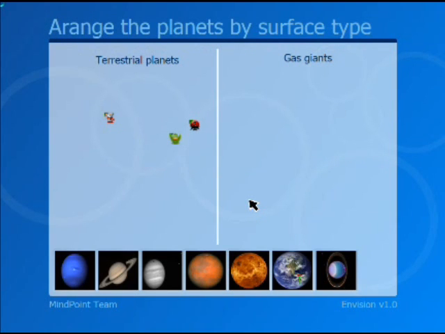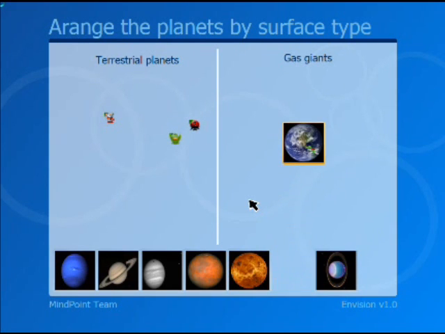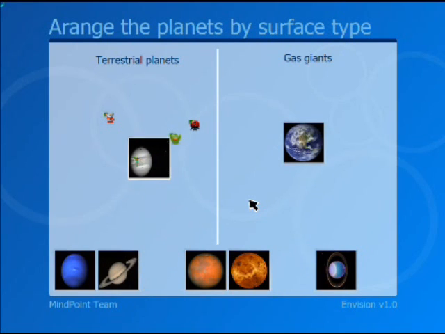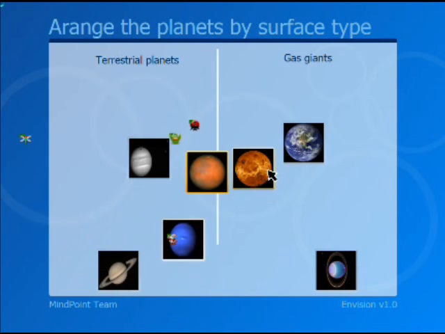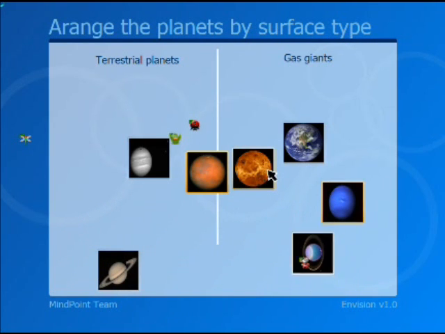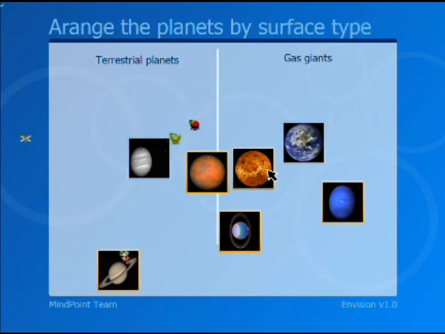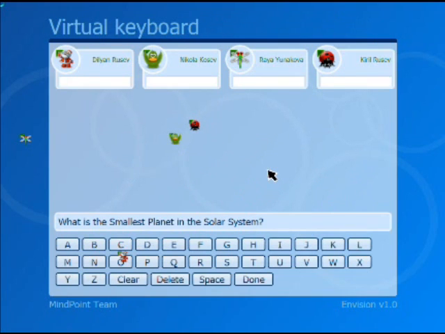The second main type of activity which we have created for children is the visual categorization of objects. The students are asked to categorize different objects by dragging them to the corresponding part of the screen. What's interesting about this activity is that children can drag the objects by themselves, or the teacher can ask them to do it in groups. For example, 2 or more children can cooperate in order to move an object, and if a single student tries to move it, it won't be possible.